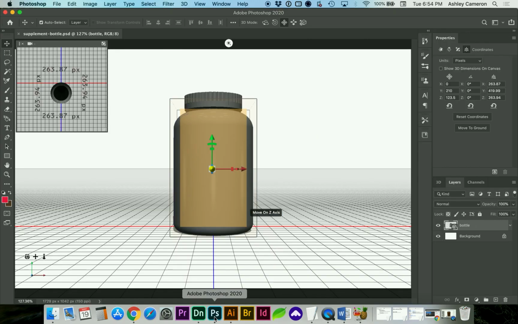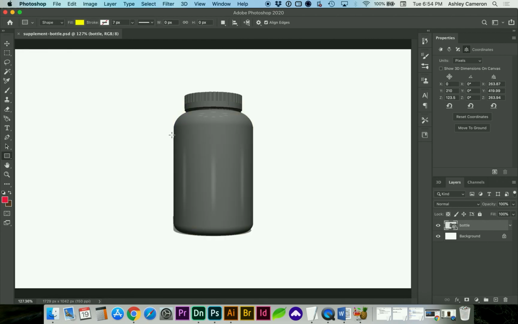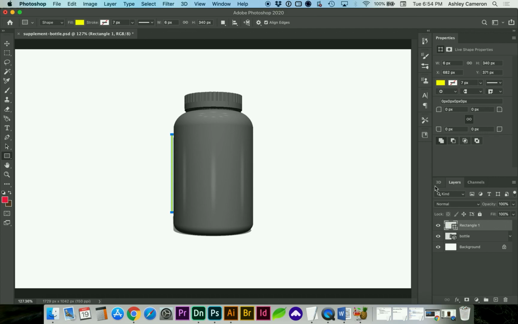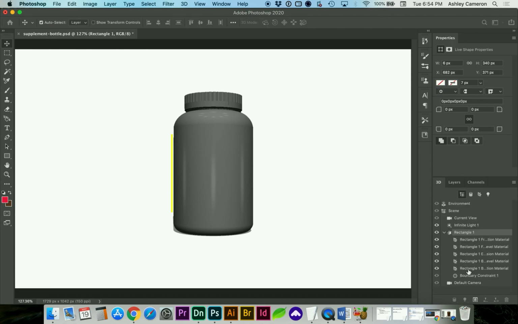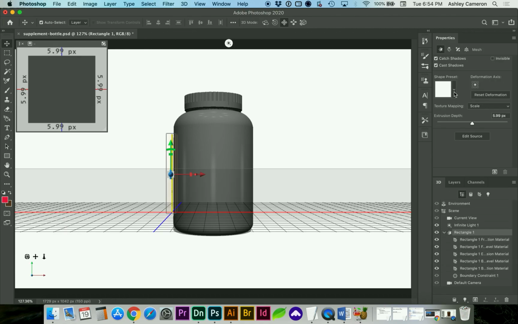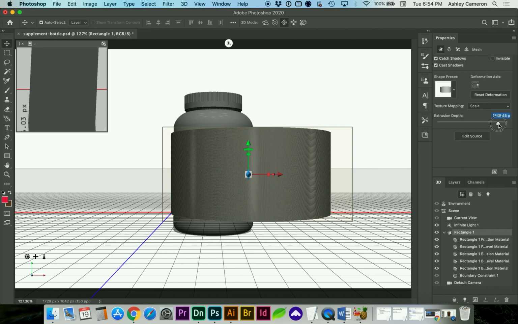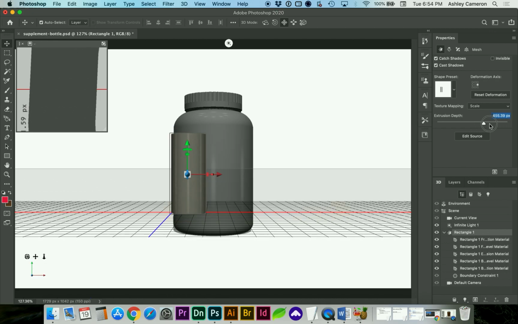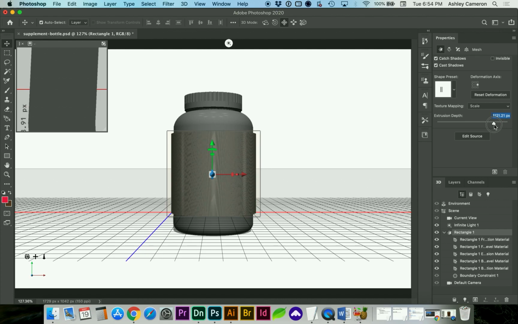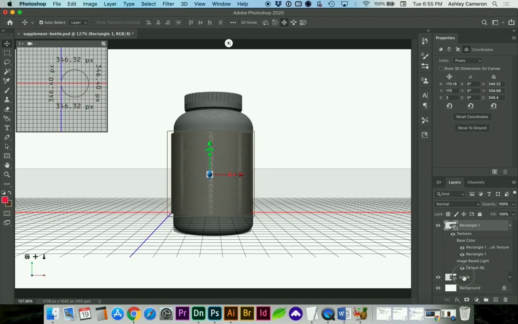I'm going to create a thin rectangle. And in the 3D layer, let's make an extrusion using the 360 bend. And we want our extrusion depth to be the same as the width of the jar. So I'm going to select both layers, go to 3D, merge 3D layers.